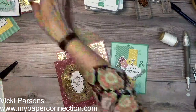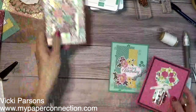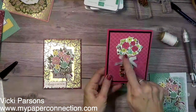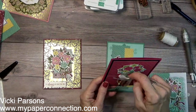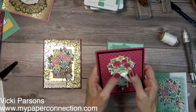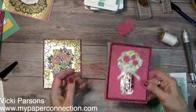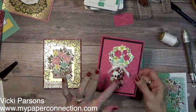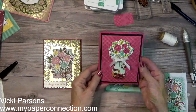Okay, so here are my cards for those who didn't pop in at the beginning. This is the first one I did. I used my watercolor pencils, and it looks like it might need a bow right up in there too. Oh, there, that works. Just put it across the top like that. Perfect. I love that. It's so fun. This is probably going to be a hello or a birthday card. I love the little, that's just so fun. And it turned out pretty well just drawing those little stems in there.